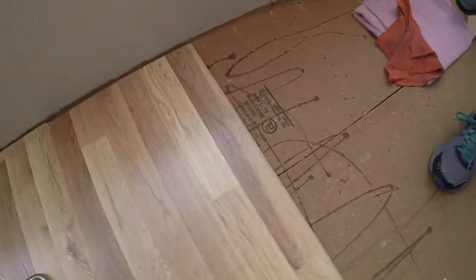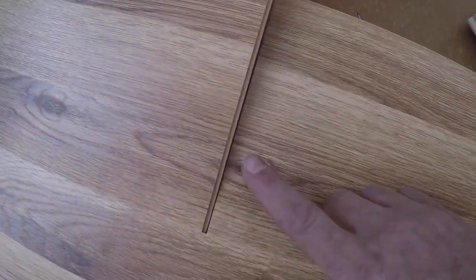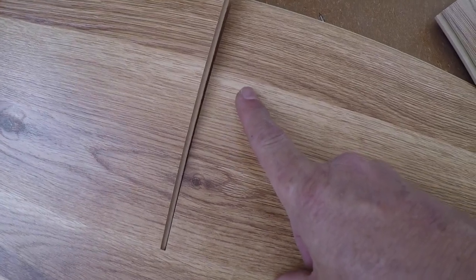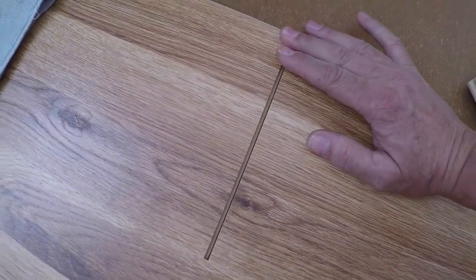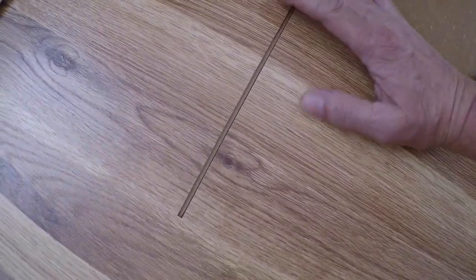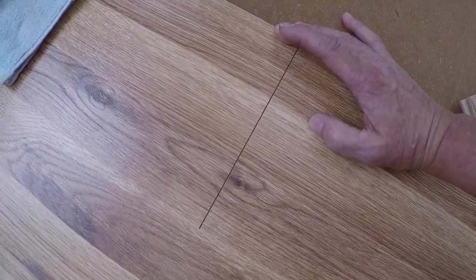I suppose it's a little bit more expensive than the other method, but hopefully if we cut this the right length, he's going to get that set in there. And then the minimal gap here so he can push it down and get it locked in on the edge here. And then we have just enough room up here with this gap that we set for him to get the pull tool over the edge so that he can pull it right into place. There you go.